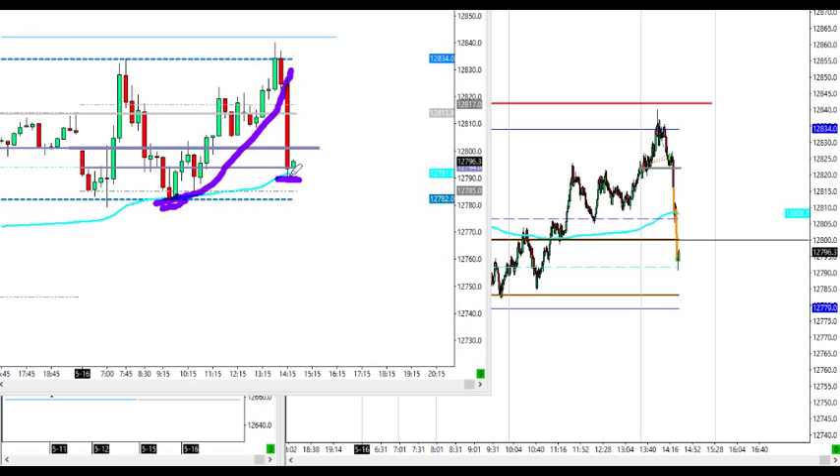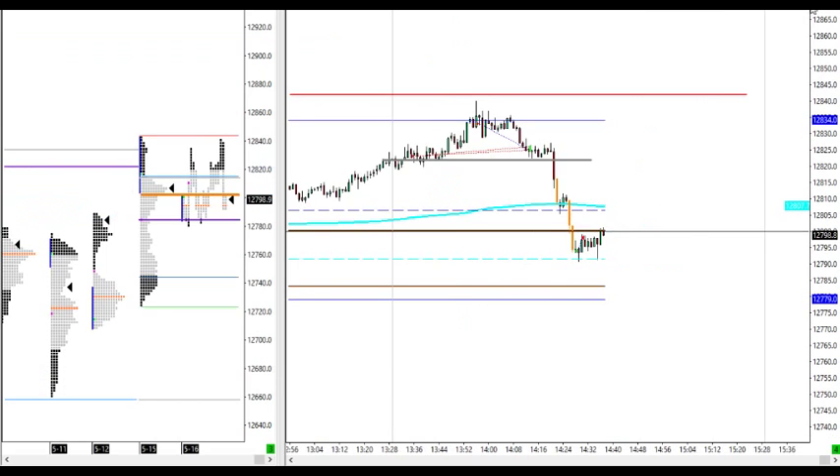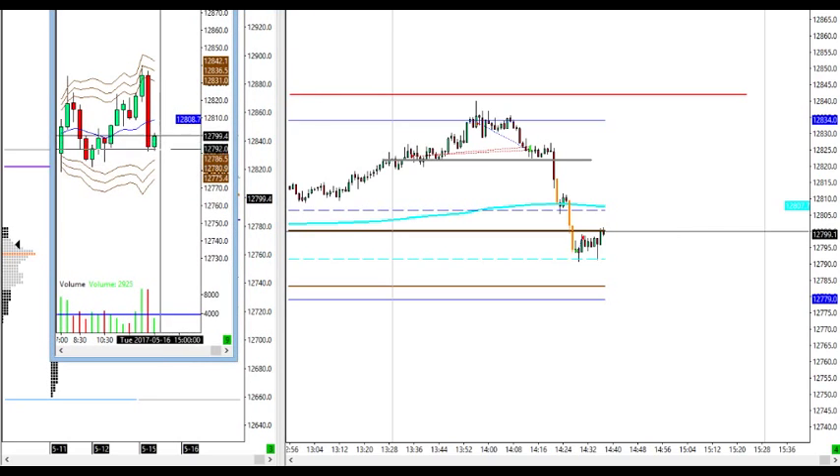Price got absorbed in a rally higher — we need to see by how far, how fast, and how much this can extend. Scaling out at 98 — 40 points into the long trade. Let's see if this can give any kind of rebound or if it rips straight down. Next area of interest is the low of the day and value low of the week at 82s. Price given another test at the initial balance midpoint and VWAP for the week — now up to initial balance high, still holding some long for a potential move up to the weekly level.